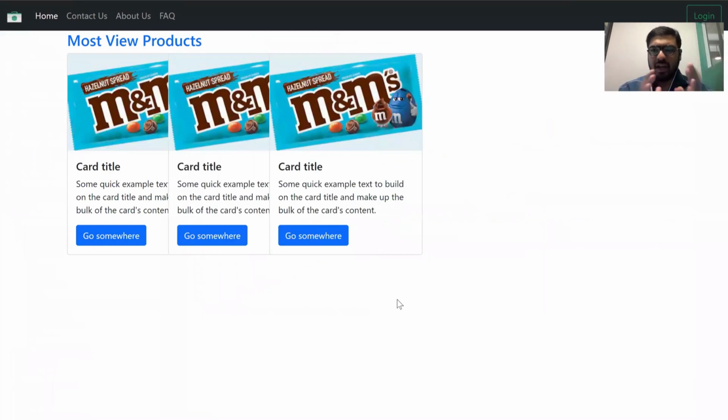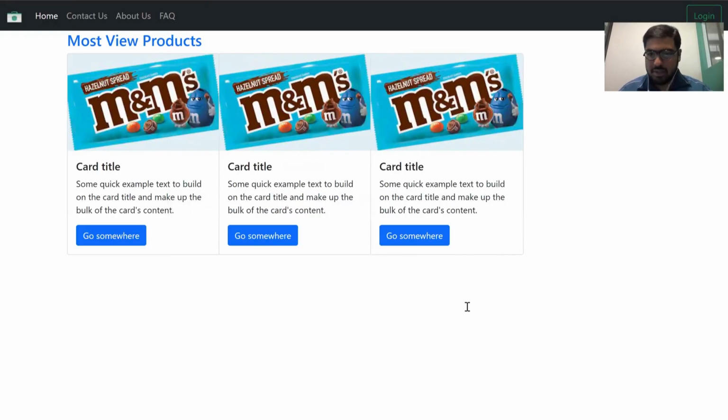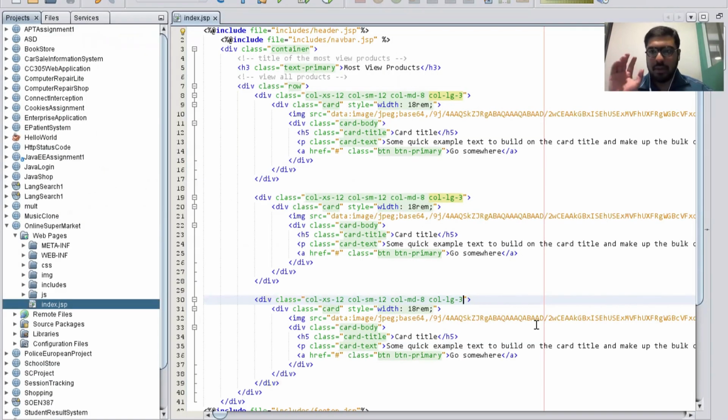Okay, so now it's too much scattered because the size of the 2 columns is like 25%, and this image is taking a greater viewport than the size defined on the column 2. So let's make it 3, and we can check this by checking the size and also redeveloping it. Okay, much better. Let's make it 4. So 4, yeah, so we can have like 3 products in a row, and that's fine. It's much better than having 2 products in a row, I guess.